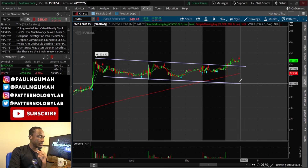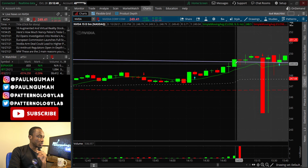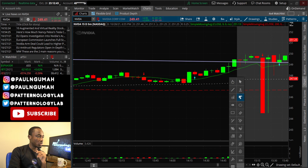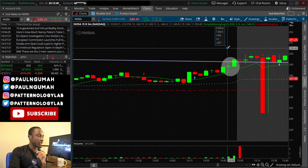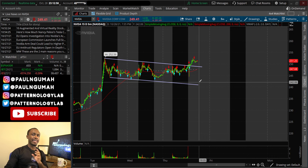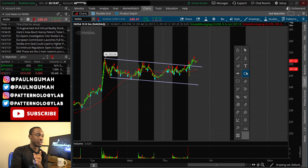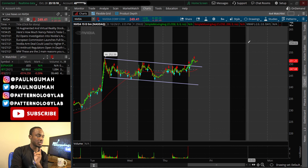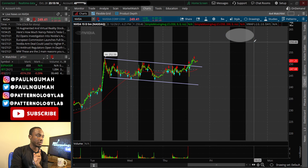The flag broke out right at the close. We added before, and then we added again right there. Definitely watch NVIDIA for a move all the way up to 260 tomorrow. It's looking quite great after hours, and it didn't get hit by the QQQ tanking at the close — which was surprising. So this is a good time. I think it must happen tomorrow — all the way up into that zone right there.